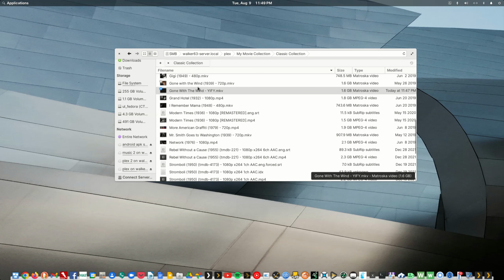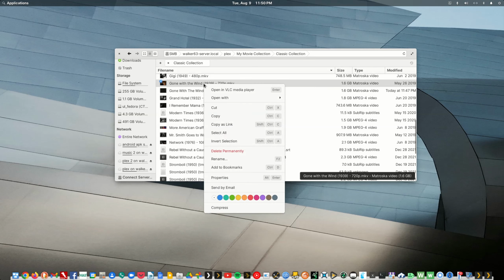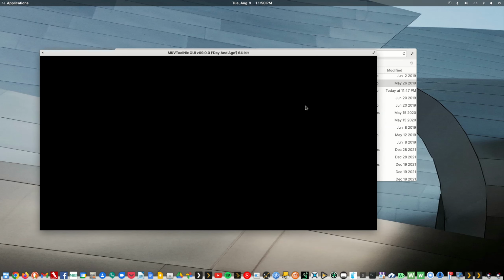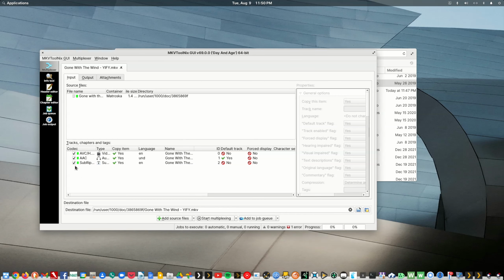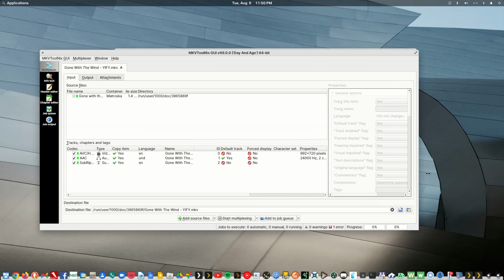You can see I have two copies here. One has a subtitle embedded and one doesn't. And I just ran this with MKV Toolnix to remove the subtitle. So I'm not going to do it, but I'm just going to open it up. And you see that I could uncheck the subtitle if I wanted to get rid of it. And also I can adjust flags and names.